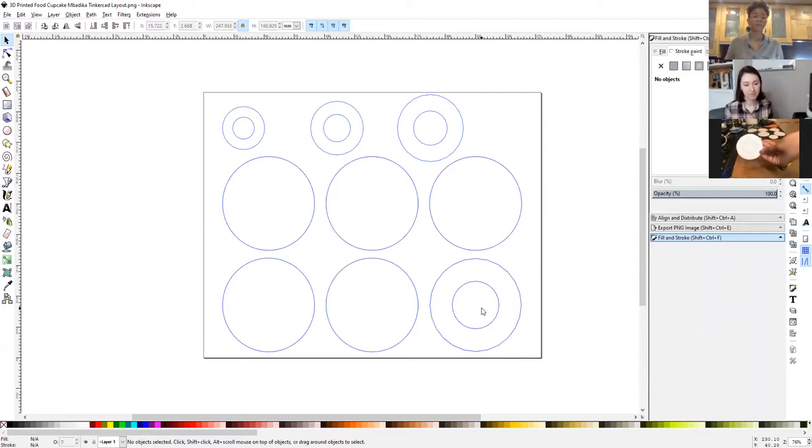If you don't have a printer, a trick I like to tell people is that you can actually put a blank piece of computer paper over your computer or tablet and use a pencil, very lightly use a pencil. And I'm gonna say that again, very lightly use a pencil. Don't stab your computer or your tablet, and you can trace your circle. So basically what I did is I sent this to my printer, I printed it off, and I was able, wait 1 second.